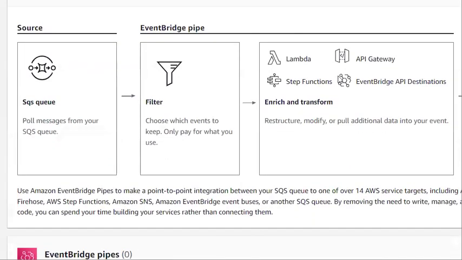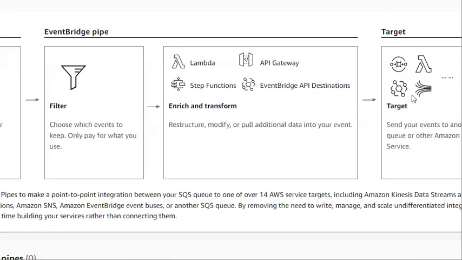You can see, in AWS we have multiple services, right? Yes, we can target them from this SQS queue by using this EventBridge API destinations, or by using gateways. You can integrate with the queue and send your data to multiple destinations, and you can directly send to Lambda or Step Functions or EventBridge or API Gateway.